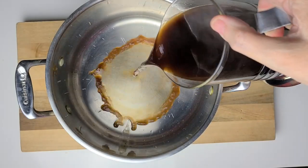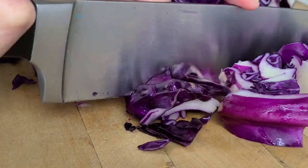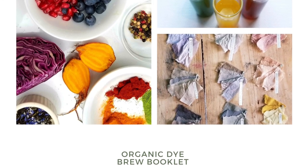So start saving your grounds or your tea bags, and you will have a wonderful dye source right in your kitchen. And although using coffee and tea is nothing more really than brewing it, I have a few more very easy kitchen staples that can become dye sources in a free downloadable PDF, which you'll find below. It's my Cooking Color Brew Booklet. It has some tips and tricks for natural dyeing, as well as 4 quick and easy food source dye recipes, all of which I have video tutorials here on Color Quest as well.